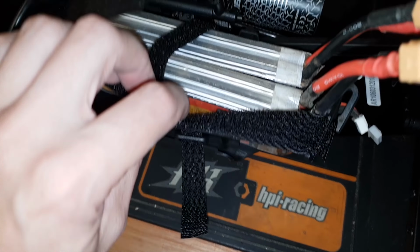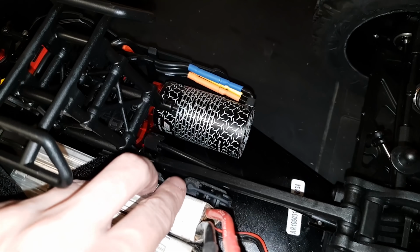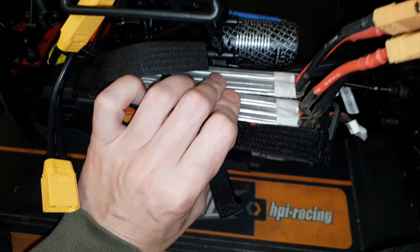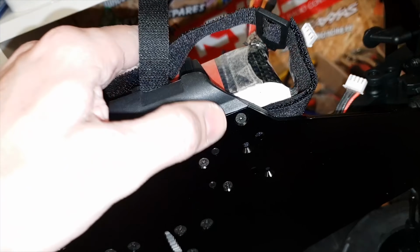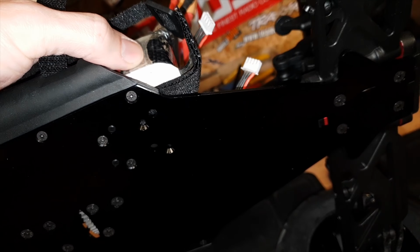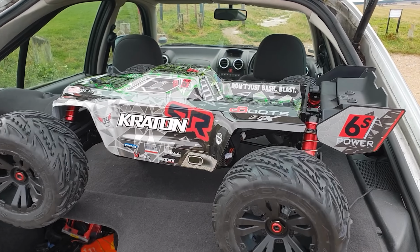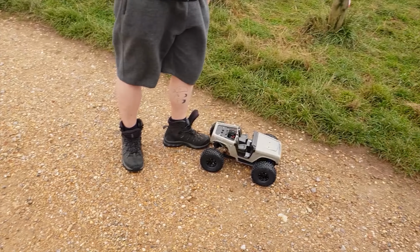Alright, so I'm going to go and find some batteries, charge them up, put them in, then we'll take it for a little spin and see what our first thought is. Oh, check it out, guys. My brand new Fluorions fit in there. These are a little bit longer than normal sort of car batteries. Only trouble is they're soft case. And the corner of it's a bit exposed, so it might be dangerous. Who cares? Alright, so ARRMA first outing, completely stock.